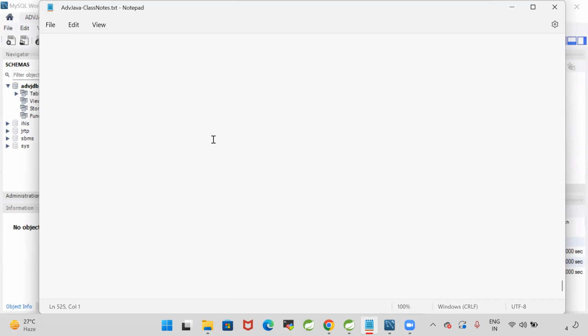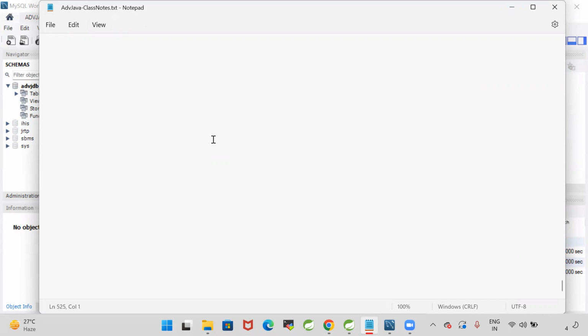What is the meaning of providing implementation for the JDBC API? They developed some classes and they provided those classes. By using those classes, we can communicate with the database from our Java application. Mainly they provided a driver. What is a driver? A driver is a program which will connect with the database and establish a connection.